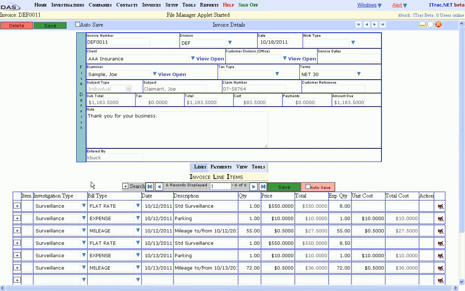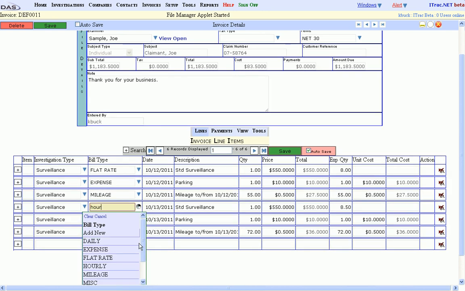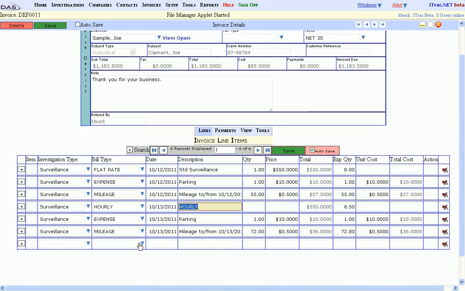It will show details for line items. Any adjustments that need to be made for the invoice can be edited here. And once you've finished the editing, click Save to update the records.